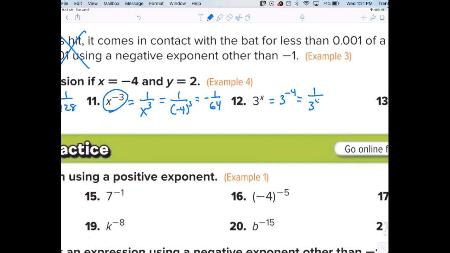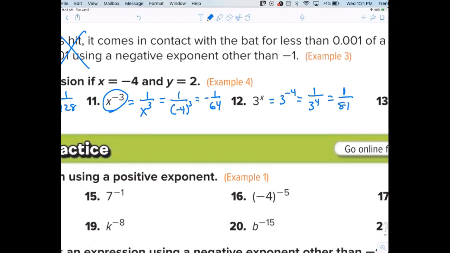That's correct. All right. Now here's where some of you misunderstood what I said. 3 to the 4th, I would just want you to know as 3 to the 4th. 3 times 3 is 9. 9 times 9 is 81. So I'd want you to understand, boys, that it's not 81. It's 1 over 81.